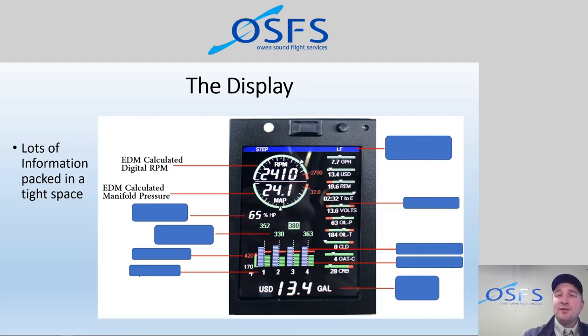RPM, it actually calculates, which is really neat. It calculates it based off a connection to the magneto, which is really cool. So it measures how fast, I think maybe possibly the armature is spinning. I'm not exactly sure which part of the magneto, but it takes the information from the magneto and calculates an RPM from there. And then manifold pressure, at least on our aircraft, is taken from a probe that's inside the number 4 air induction system. I believe it's the induction system manifold that they've put a probe in on number 4 cylinder.